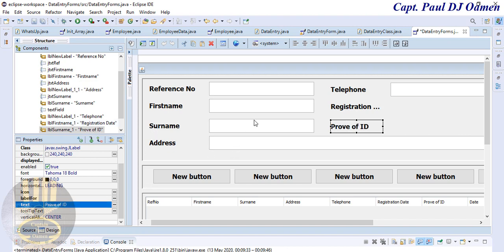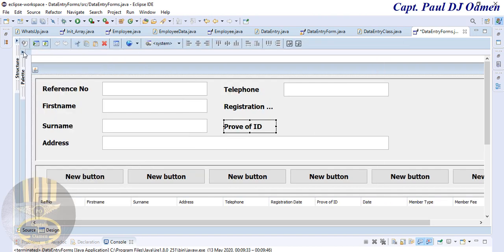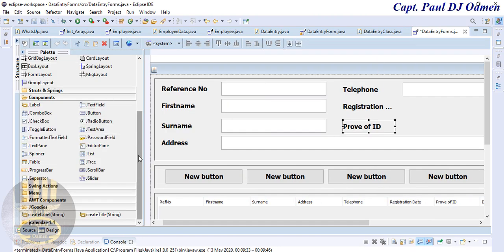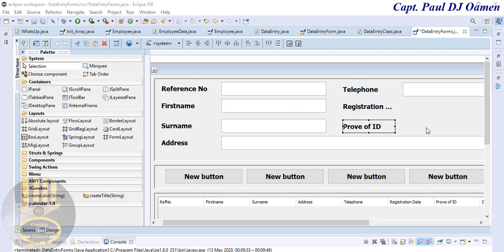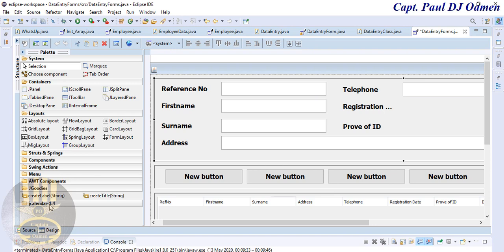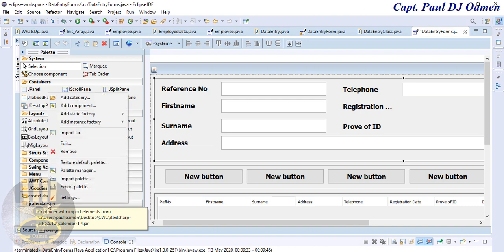With the date, I'm going to need one of these widgets here. Let's see, it should be right here. I have a calendar, and right inside my calendar there's supposed to be some widget or objects in there for me to use. If you don't have JCalendar, I don't think you will have it, because I created that. You can remove it.